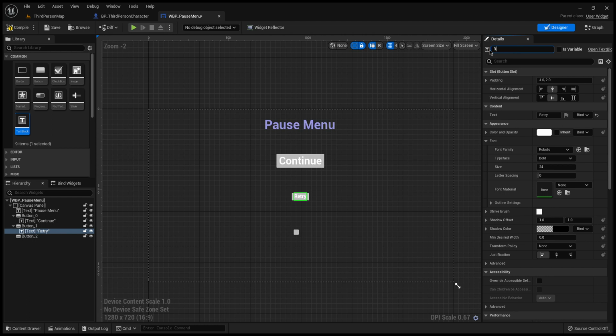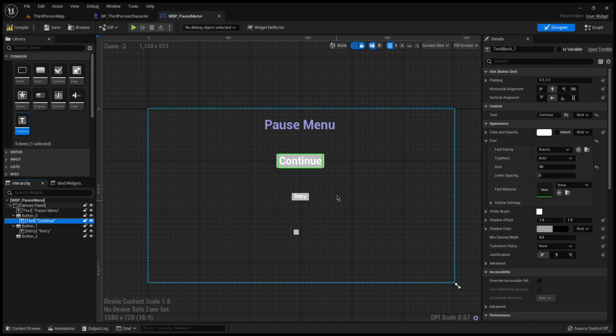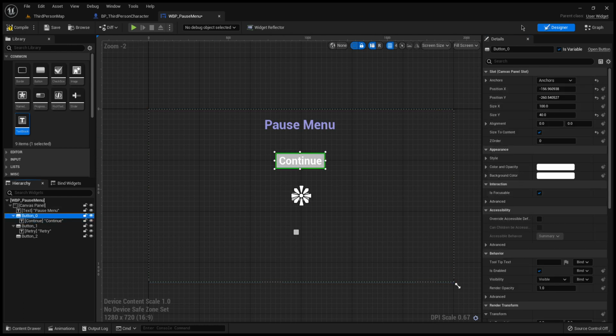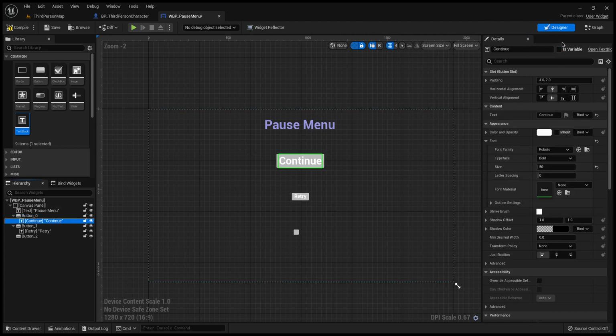I'm going to rename the text block as well, so that way when it's time to do the variable later, you'll see what I mean by that. Then you already have that available. All right, continue. It's just easier for you to just rename the buttons so you're not having to rename the text every time.